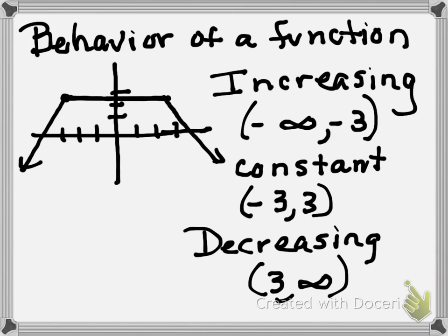So we can define this function in different portions of it and talk about its behavior. Where is it increasing? Where is it constant? Where is it decreasing? So it may not be that the entire function is increasing, decreasing, or constant. It may have different portions that you need to look at.